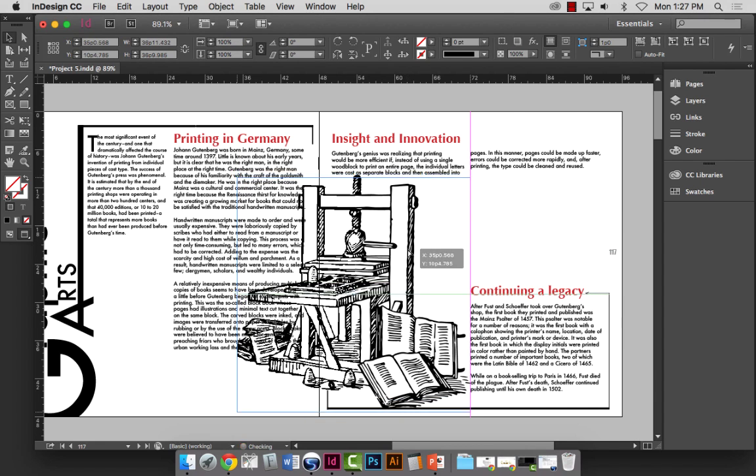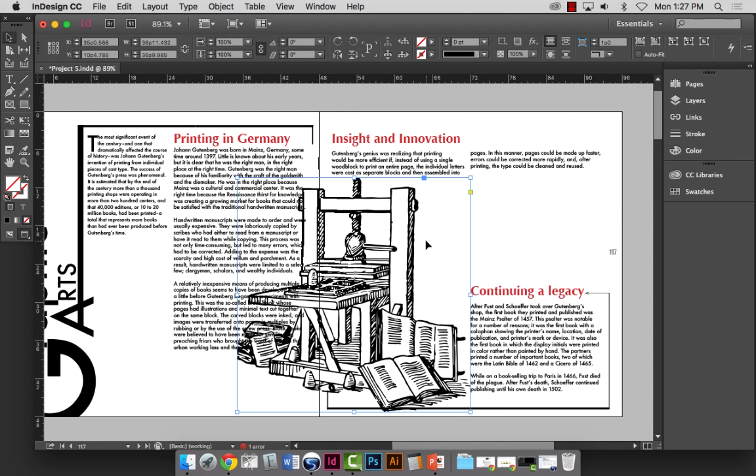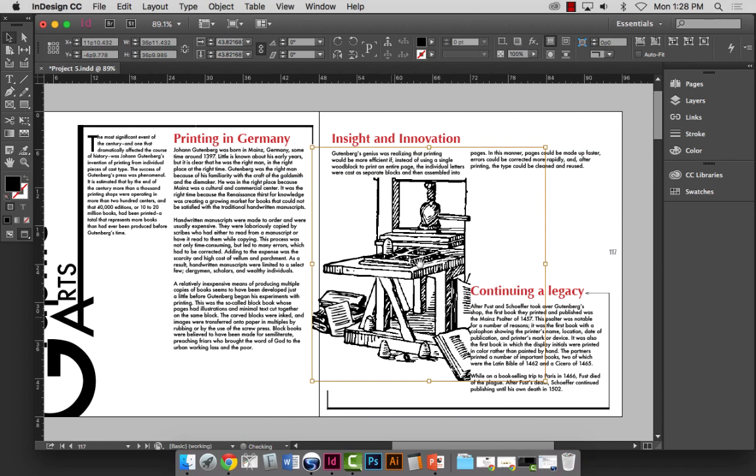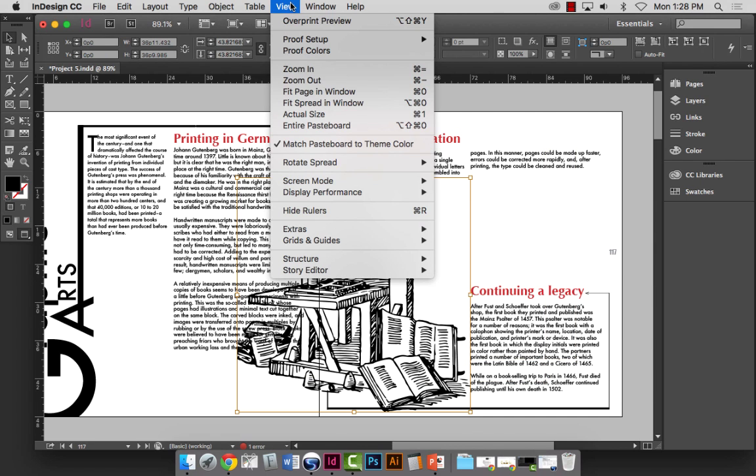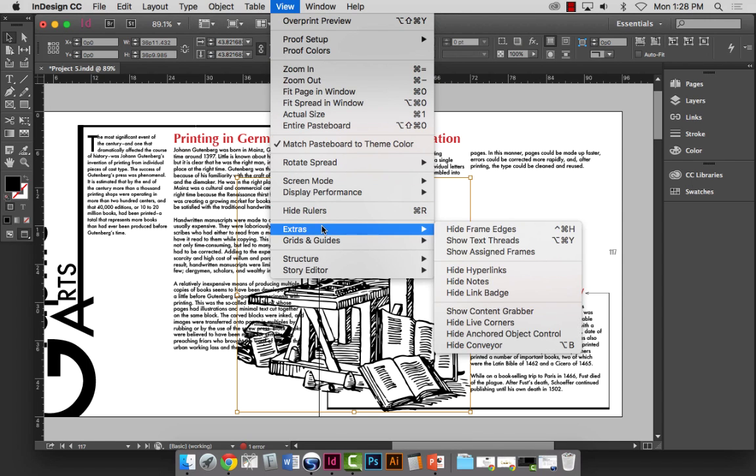Now, one of the things I cannot stand about InDesign is this thing called a content grabber, and I don't have mine turned on right now, and it gives us nothing but problems as new InDesign users. So if you have a little circle and a target in this image, it's called a content grabber. When you go to click to move the image like so, it won't move the image. It'll move the image in the bounding box that it's in, and it'll crop the image. It'll do something like this, where the image is cropped, and you don't want that. So we're going to turn off content grabber assuming it's on. So if your content grabber is on, go to View and Extras, and you want to click on Hide Content Grabber.